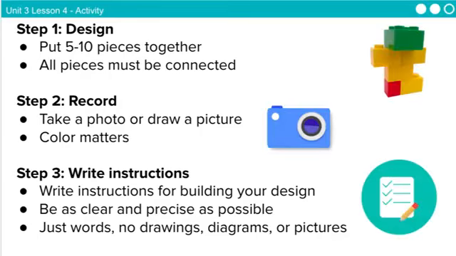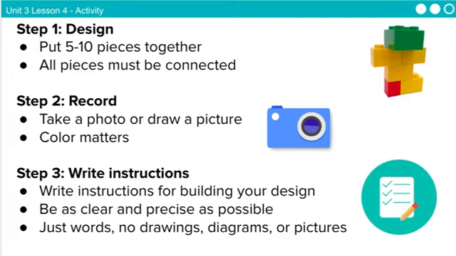The first thing I want you to do, step 1, put 5 to 10 pieces together. All the pieces must be connected. And then you're going to take a picture or draw a picture, and color matters. So make sure that if you are taking a picture that it's not a black and white photo. If you are drawing a picture, make sure you are using the same colors.